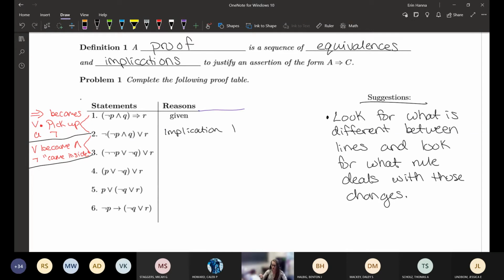So for De Morgan's, what De Morgan's tells us is essentially that negation comes inside and it goes to both of the pieces, which it does. The not p becomes not p, and the q becomes not q, and the sign in the middle flips. So that does follow the correct pattern for that rule. So this is going to be De Morgan's. Technically De Morgan's law, but I usually just shorten it to De Morgan's. So De Morgan's on line 2 is what gets us line 3.